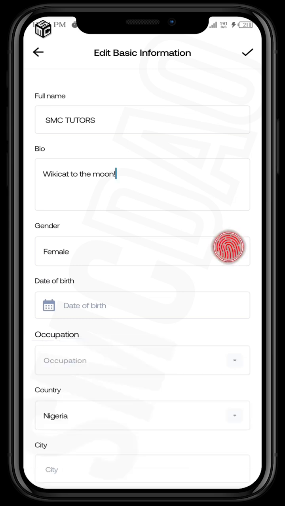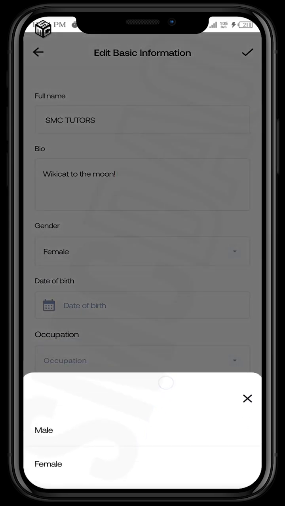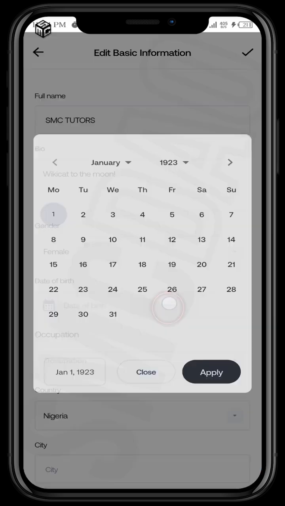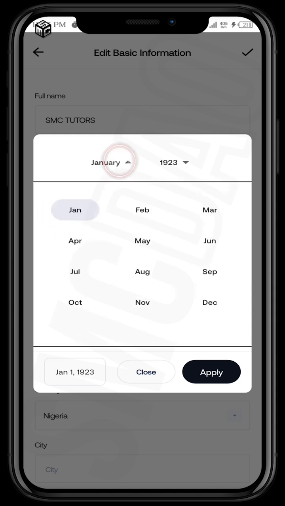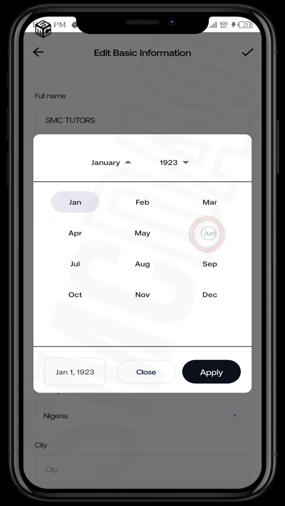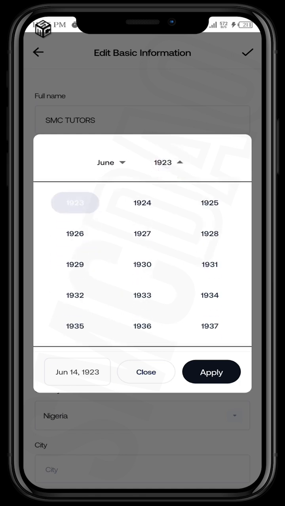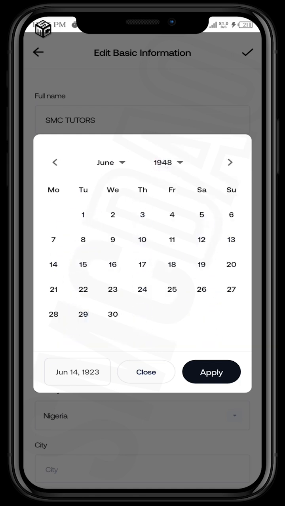We can also change our gender. Depending on what your gender is, you can choose from any of these options. You can change your date of birth: select the month, June, select the day, and then select the year. Once you're done, select apply.